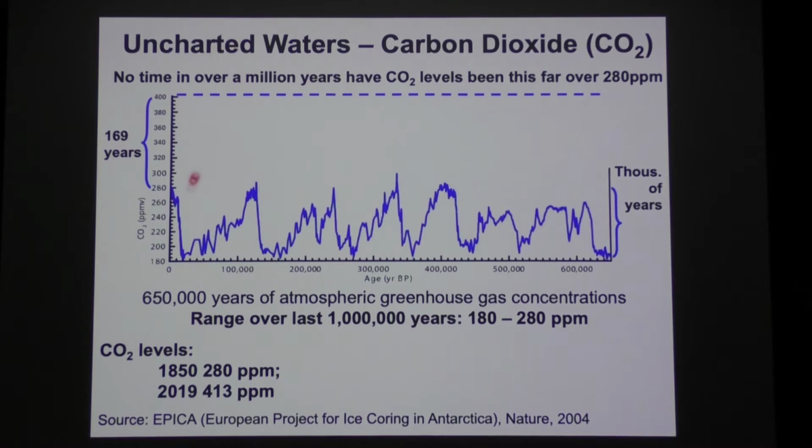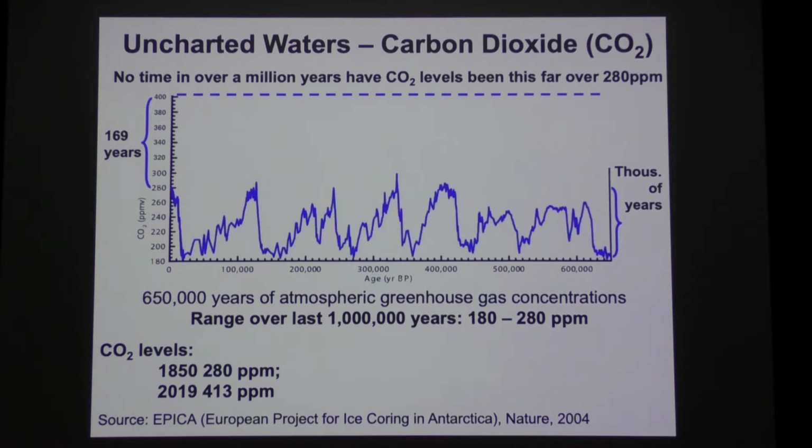These are CO2 concentrations as identified from ice cores in Antarctica. This is from the European Project for Ice Coring in Antarctica. And they've gone back 700,000 years. They've actually gone back 1 million years now. And it doesn't look much different than what I'm showing you here. What's interesting is that from a glacial period, which is this last glacial maximum, roughly 24,000 years ago, to pre-industrial levels, we went from 180 parts per million to 280 parts per million based on those measurements from those ice cores. It took 20,000 years to go 100 parts per million increase in atmospheric CO2.